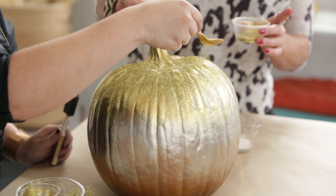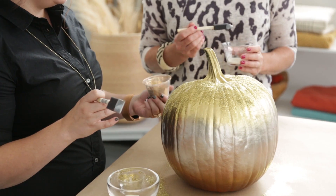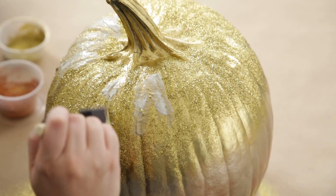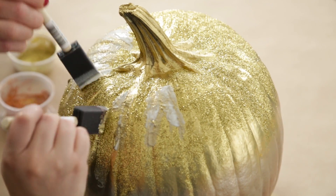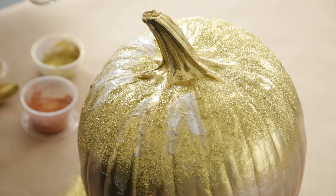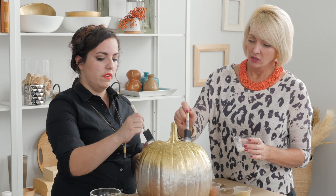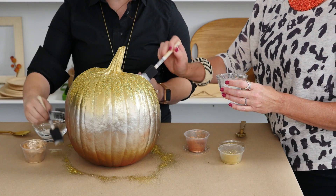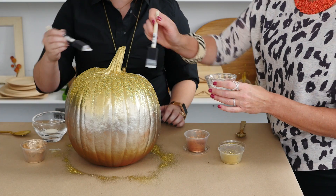It's a mirage — an ombre mirage! So the second color is this nice sand color; it's kind of champagne-y. You can also use a silver, or any metallic really, any color that you want to use that day. So this time when you're sponging, make sure it doesn't go down quite as far as it did last time so that you really get that ombre effect. You're going right over the top of where the gold already was, and if the glitter gets mixed into the glue, it's not a big deal — just sponge off a little bit and keep going.